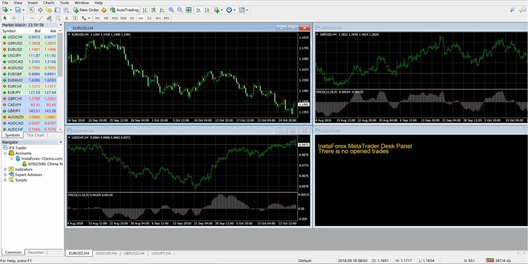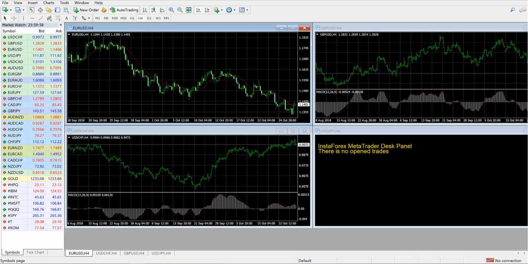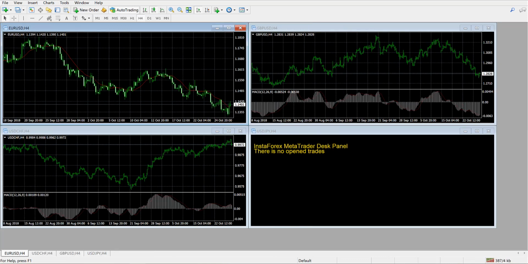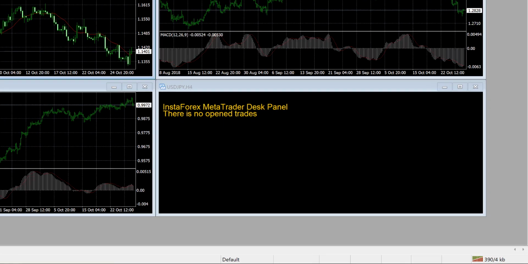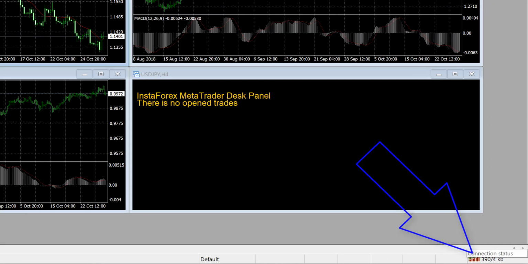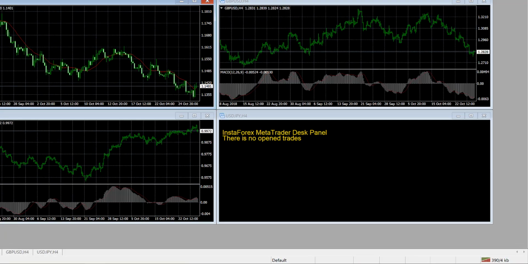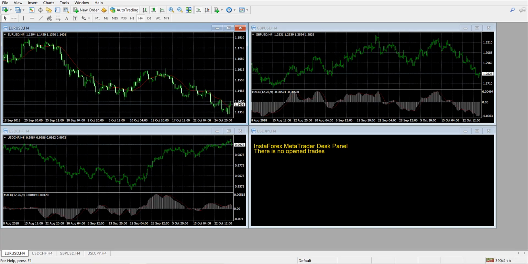Just briefly, nothing too in depth about how the platform works. Now, the way you know that the platform is connected to the internet is when you look at this down right hand side corner, you can see that it is connected. If it's not, this will be pure red. But you can see there are numbers here, 390 or 394. Those numbers will not be there if you're not connected to the internet, right?